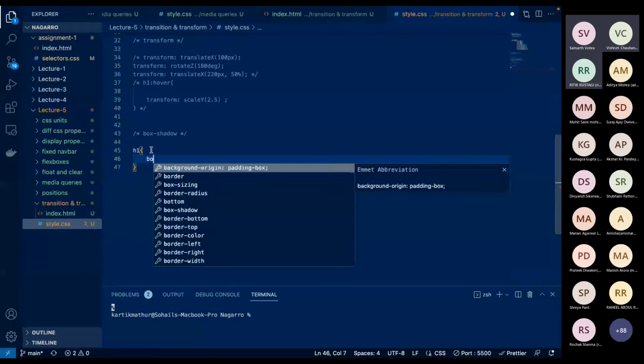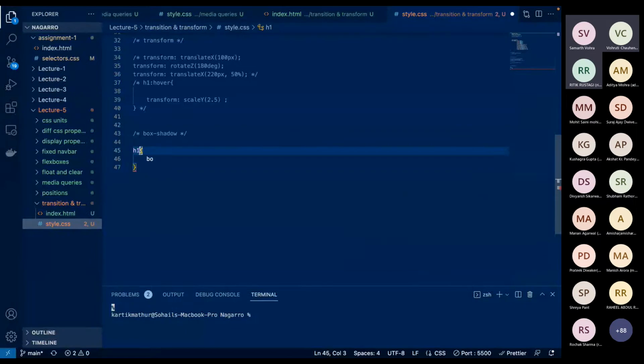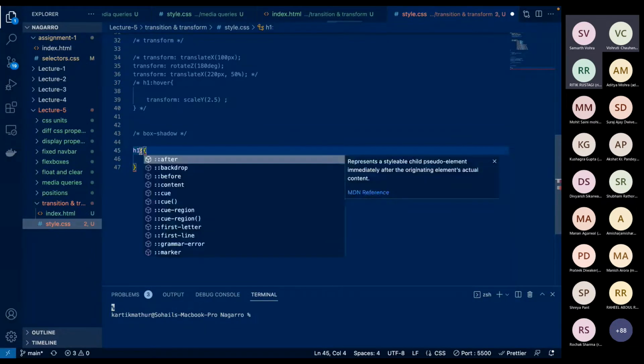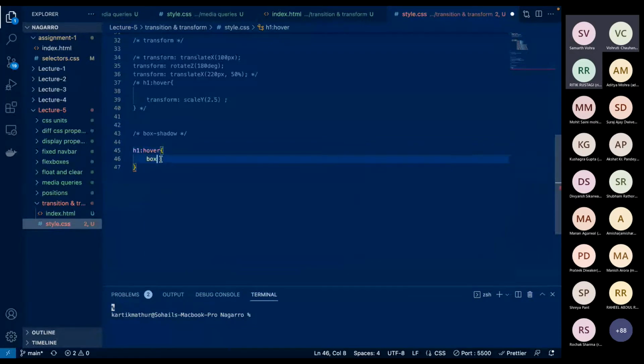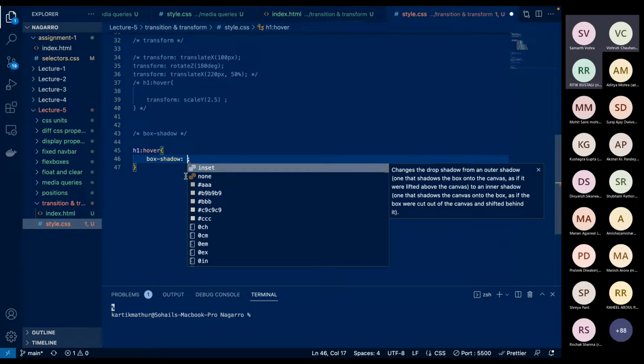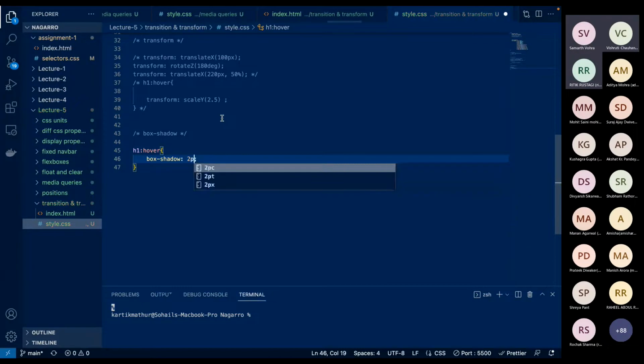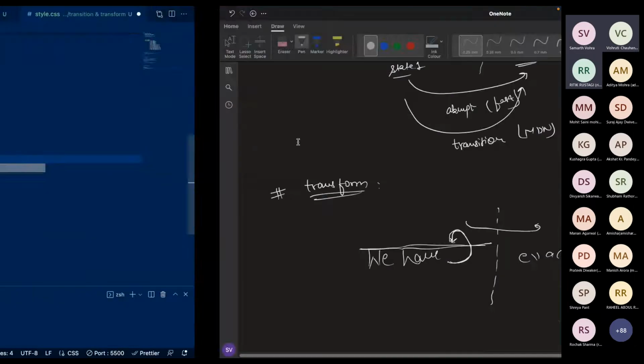I'll simply encounter my H1 when, let's say, I want to hover over my H1 or anything, it can be any simple way. When I want to hover over an H1, I want its box shadow to come. Now I'll give it the parameters the same way I used to give them for the text shadow: X offset, Y offset, and the sharpness of it, right? All the same parameters which we gave earlier. The similar way I'll give it here. 2 pixel. I want my X offset to be 2. Y offset. Is someone saying anything?